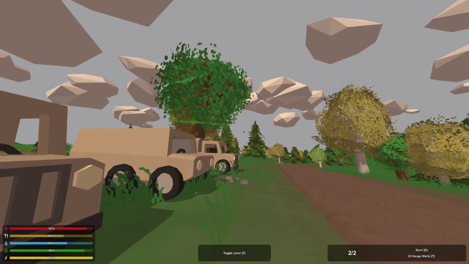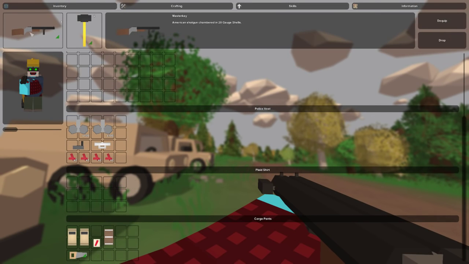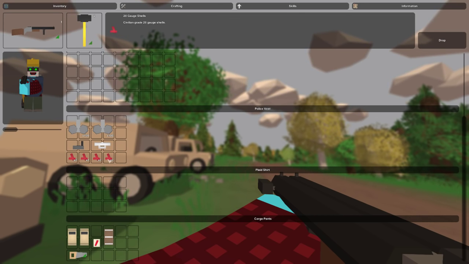Oh, nope. Sledgehammer. Wrong one. Boop. Shotgun. So this is the new Masterkey. Just added a couple days ago. It's a Masterkey shotgun, American shotgun, chambered in 20-gauge shells, which I happen to have down here. He's stacking twos. And let's take a look at this guy, shall we?